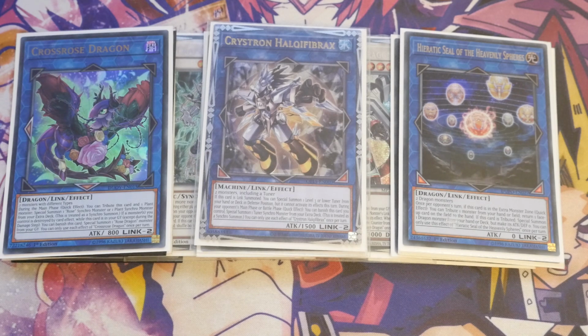Crossroads Dragon is 2 monsters with different types, plants and dragons, good to rock and roll. During the main phase, quick effect, you tribute this card and 1 plant monster to special summon a Rose Synchro monster or plant Synchro monster from your extra deck. It is treated as a Synchro summon. If a monster or monsters you control is destroyed by card effect while this card is in the graveyard, except during the damage step, banish this card to special summon a Rose Dragon monster from your graveyard. Only use the effect once per turn.